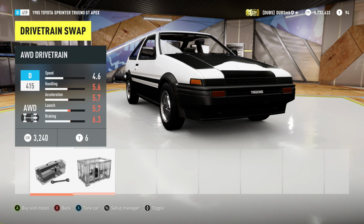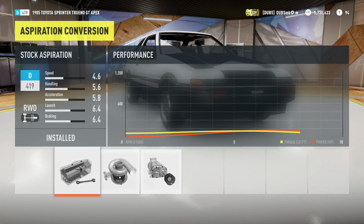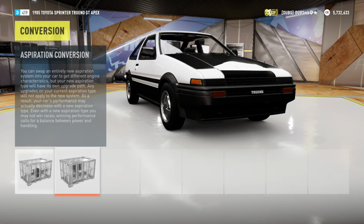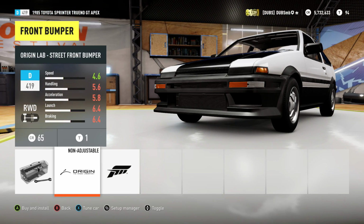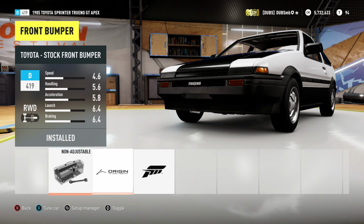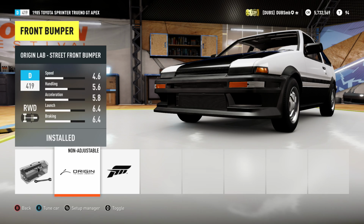Can I make this a front wheel drive? That'll be funny. That'll be really funny if I can turn this into a front wheel drive. And of course, turbo and supercharger, which we're not going to touch. Alright, so mod wise, yes. I knew that existed. So I'm definitely putting that on.